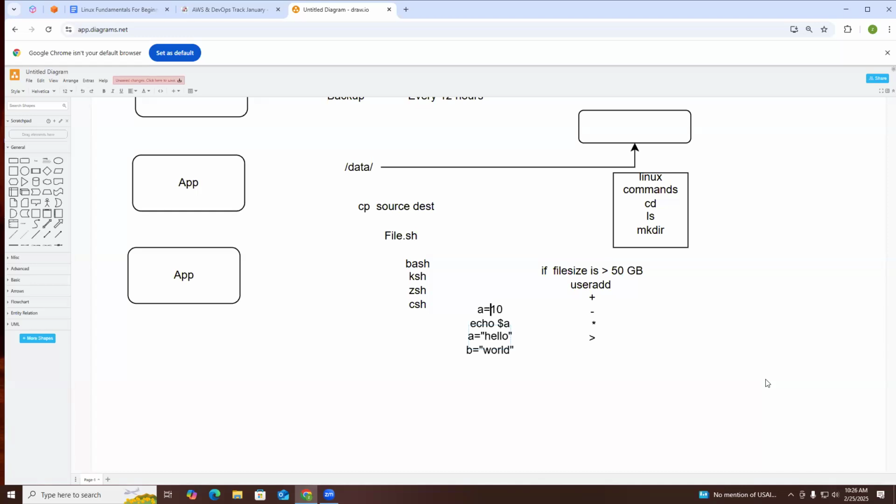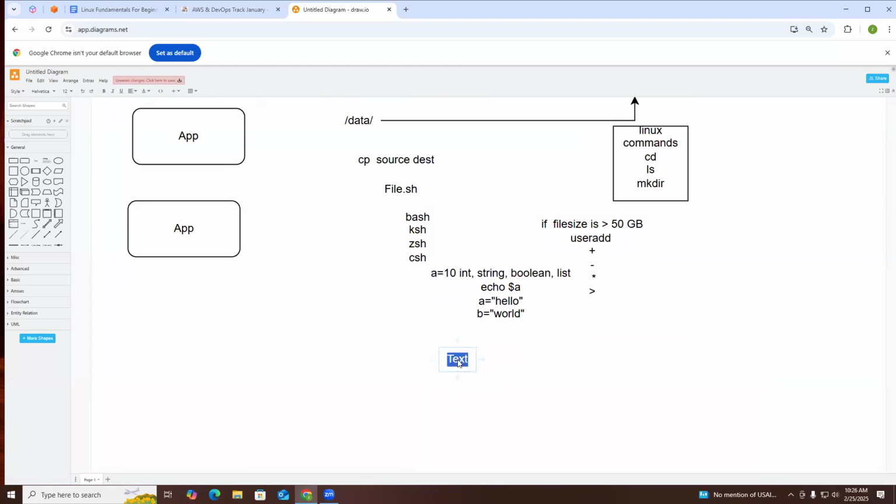सो यू कैन स्टोर int. ठीक है, you can store string, you can store boolean values. Okay, you can store list. List क्या है? So you give list of values. ठीक है, list of values जैसे कि for example you are creating a variable with the name fruits. ठीक है, then you can just say apple, orange. So this will become your list. And how will you access this?